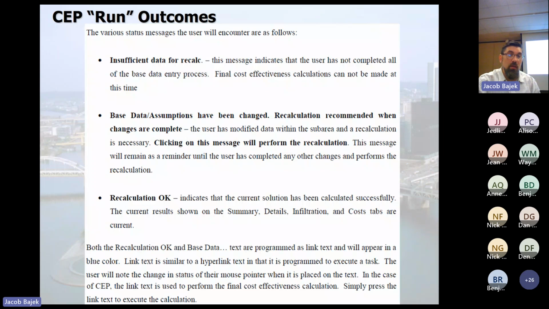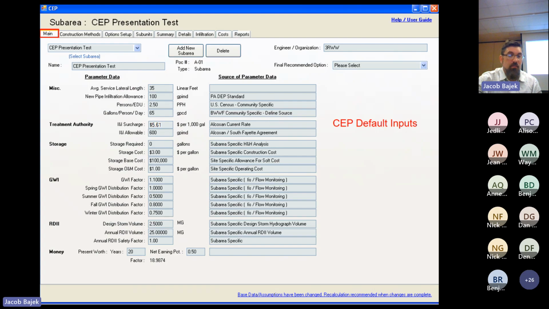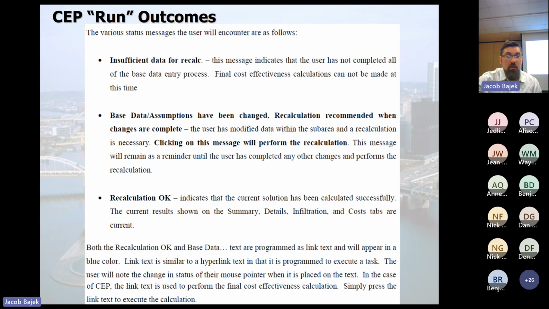It's going to tell you in that same location, insufficient data for recalc. So you'll know you'll have to go back in. The base data or assumptions have changed. That's what we saw here. If you make any changes to the default values, to subunits, things like that, it'll come back to here letting you know you have to rerun. Or recalculation okay, meaning your results are up to date.